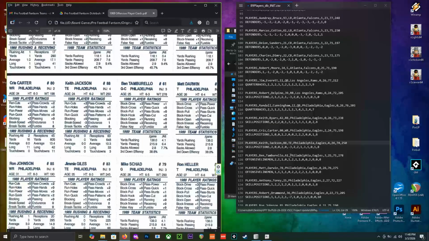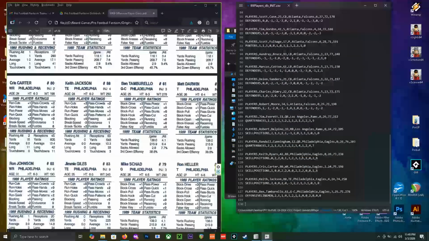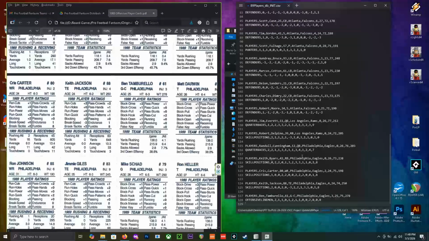Ben Tamburillo, G, he's a guard-center, that's G-C, comma, and yeah, that's good. We'll just delete the rest of them for now, just to show you that that's all that was wrong with that data.